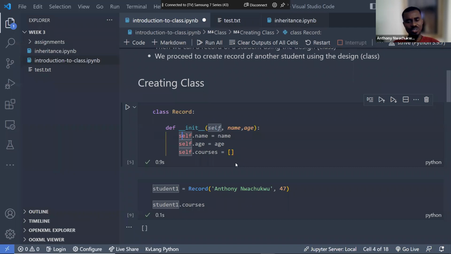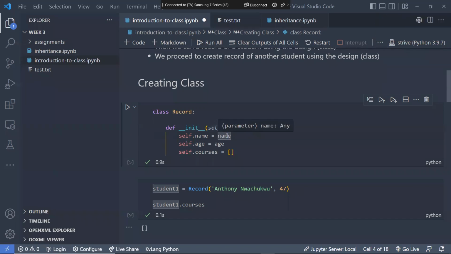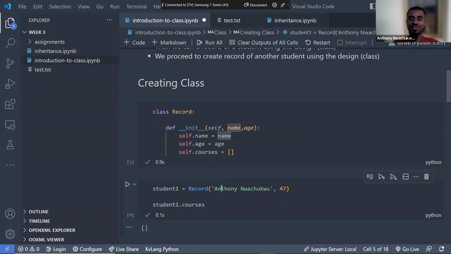So Uchenna, what's your second question? Init. Yeah, init, as the name suggests, is short for initialization. What init does is let you initialize. When I say initialize something, I mean the default values. If you are creating this record, what are the default values that you want to pass in? Because we can actually change some of these things. For instance, we can change the age of student 1 to maybe 23.